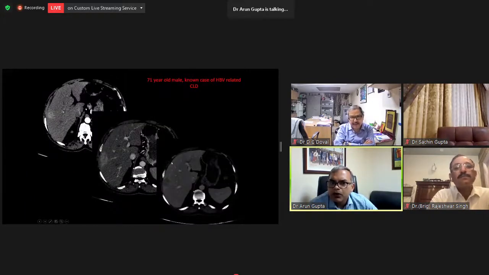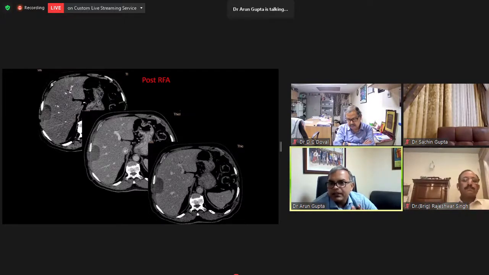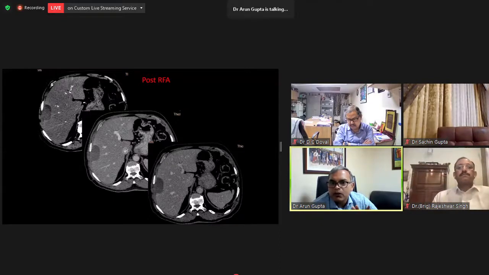And this is a case of HCC. You can see the arterial phase enhancement and washout, and you can see there are various limitations which we used to think about, if the lesion is subcapsular, subdiaphragmatic, or abutting the bowel. So there are various techniques that have been developed by IR, like hydrodissection and vascular occlusion. So in the present era, there is no definite contraindication on the basis of location that ablation cannot be done. It has become a very rare phenomenon.